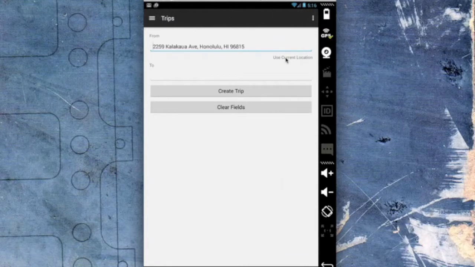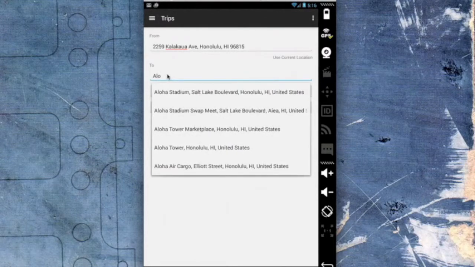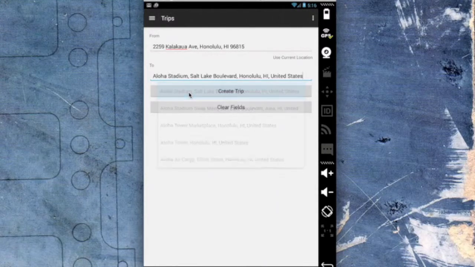So we click on this and we'll get the Royal Hawaiian Hotel address. So then let's create a trip using that as our starting point. And I guess we'll go to Aloha Stadium. So I start typing Aloha Stadium, and this app uses the Google Places API to help get some suggestions for what the user may be typing. And lucky for us, our selection is at the top, so we'll select that, and then we'll create the trip.